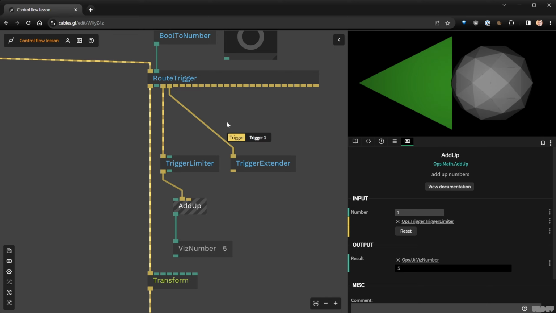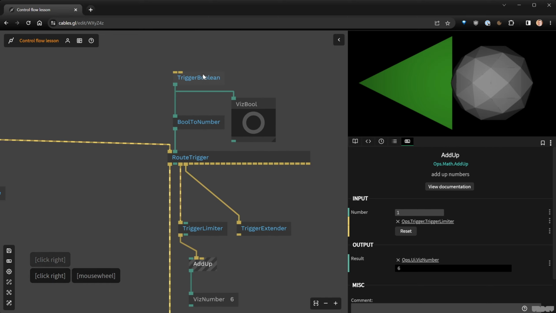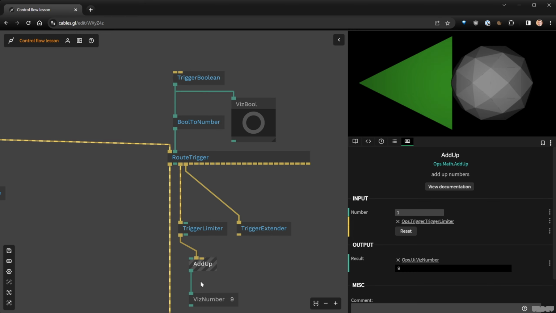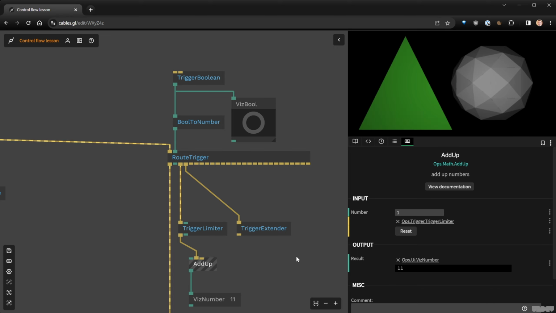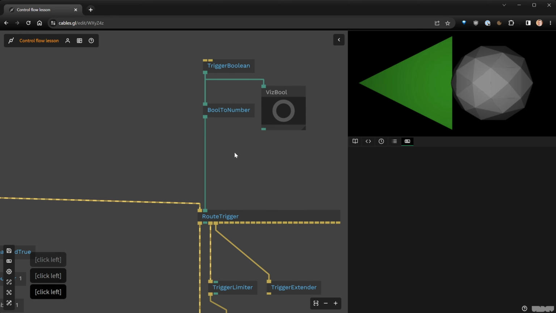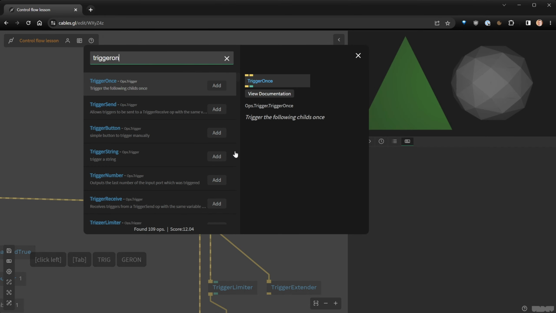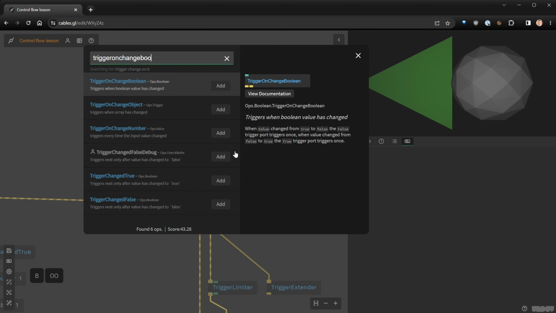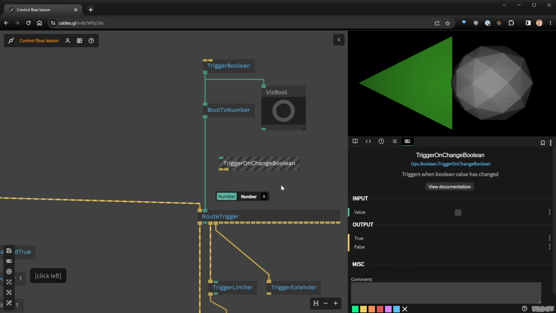So we have many ways. We could use our simple trigger Boolean, transform this to an impulsion, and say, hey, when it's true, basically when I go to the other branch here, I reset this trigger, for instance. So how would I do this? I could say, okay, now I have something that's called trigger on change Boolean. And I created this convoluted example to show you all the possible ways of changing stuff. So bear with me and go slow. But I wanted to show as many ops as possible.